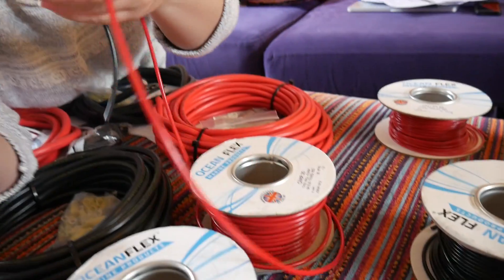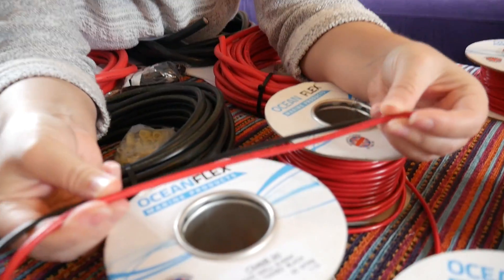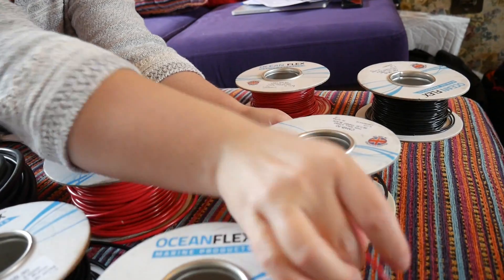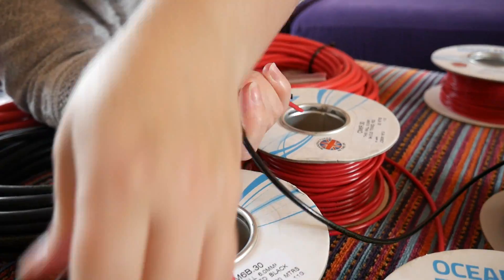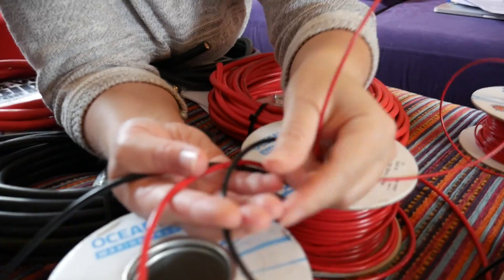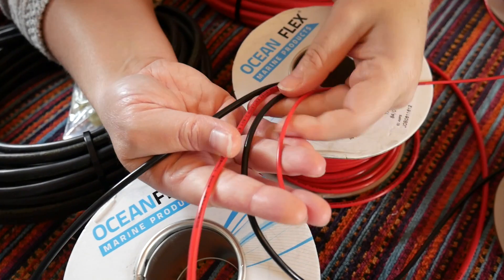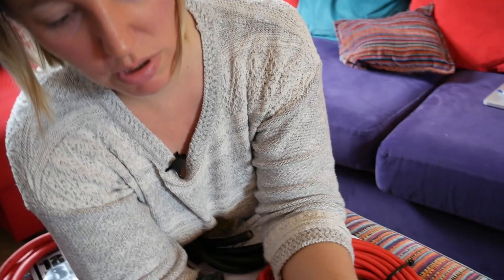This is some of the more basic cable — that's six millimetre cable, pretty thick stuff. Most things you won't need any more than that. That's four millimetre, so you can compare the sizes. And then this stuff over here is 1.5mm², which is what you'll need for most of your lights and things. We've had to buy an awful lot of the 1.5mm², haven't we? Hundreds of metres.